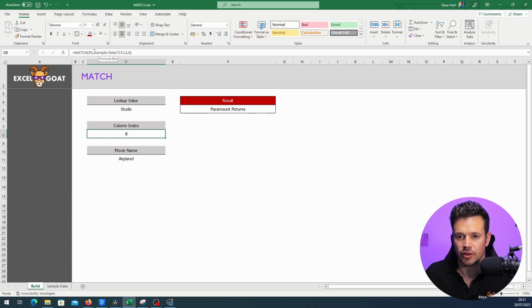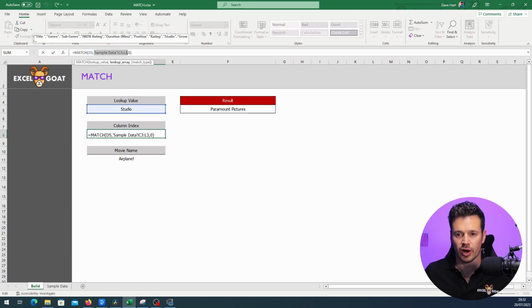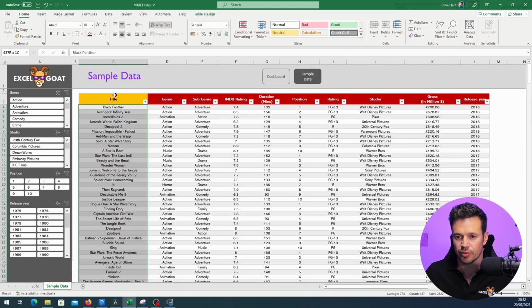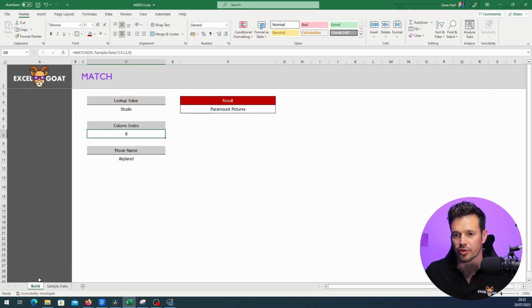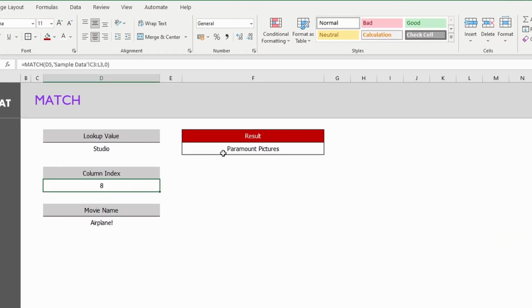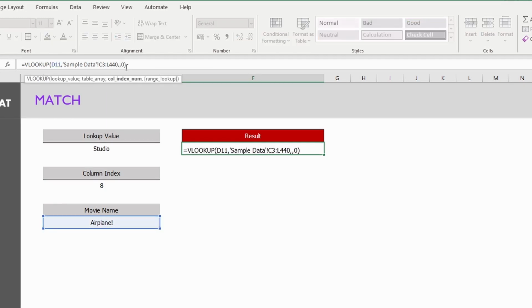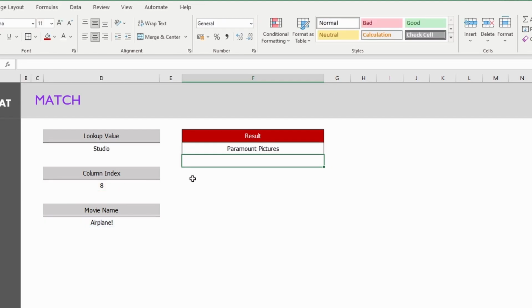So what I've done is I've picked this sample data as our lookup array, and you'll see it says C3 to L3. So I'm not using the full row in this case. I'm using C3, which is title, all the way across to release year here, and that will give me the column index that VLOOKUP wants. And in this case, you can see that it's got 8. So what I could do is swap this 8 out, delete that, and then point it at this cell where the formula is. Hit enter, and we get the same result.